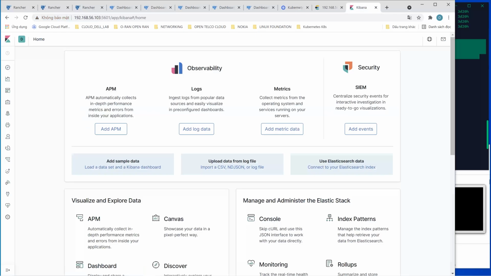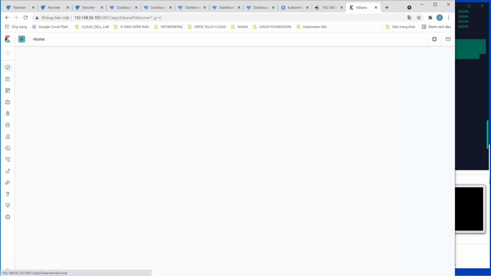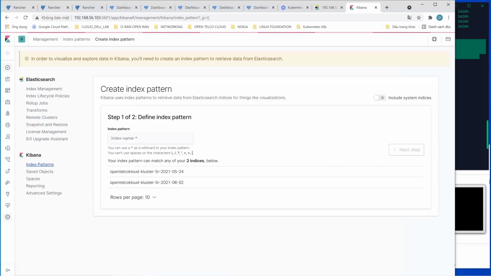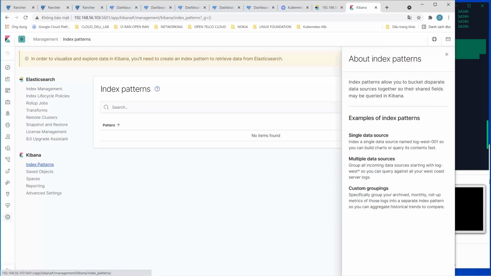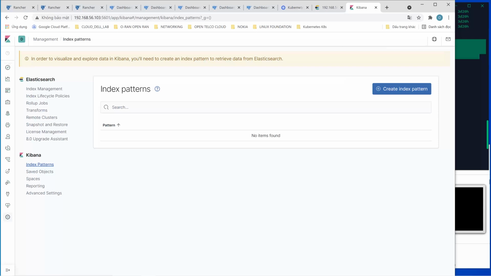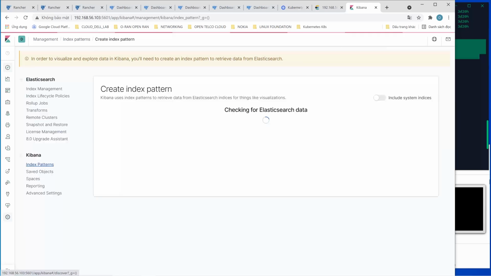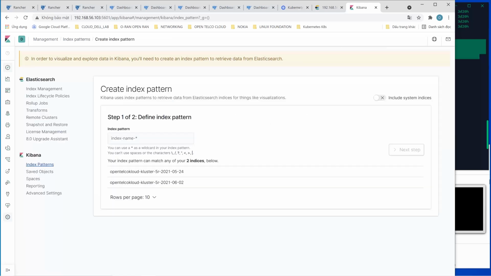So from our Kibana logs window, let's check what we got from our cluster for the index pattern. Let's see what we can do. Okay, it can match only.